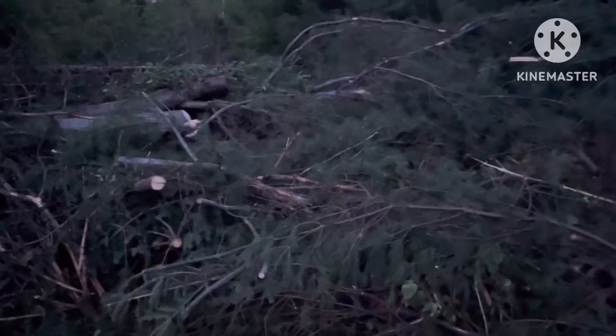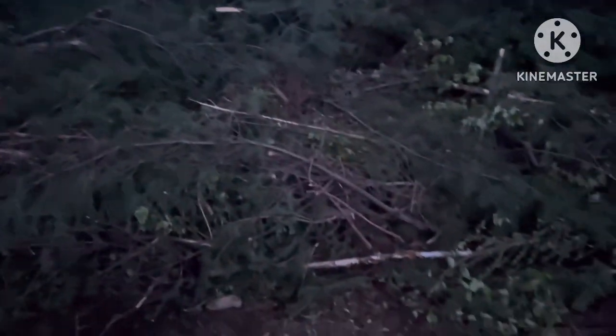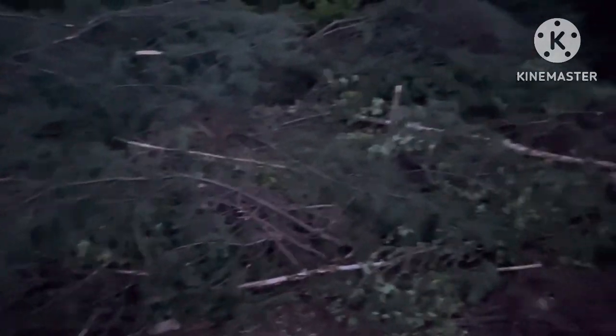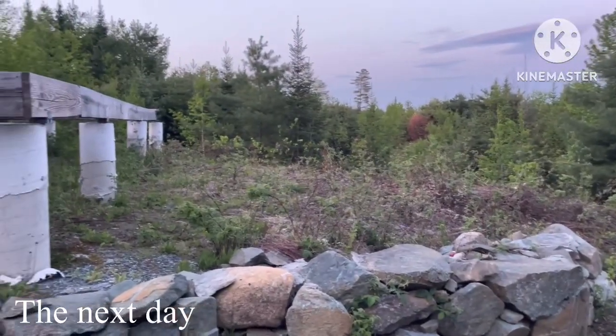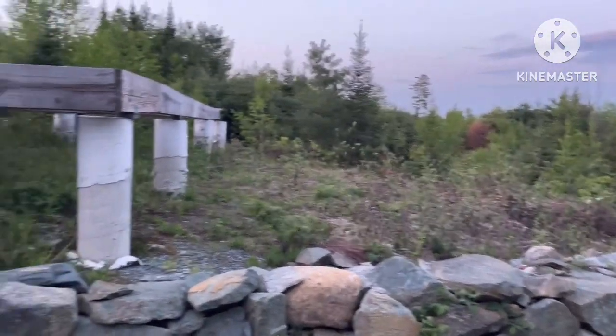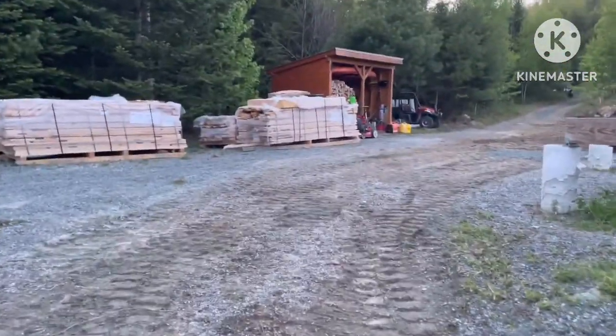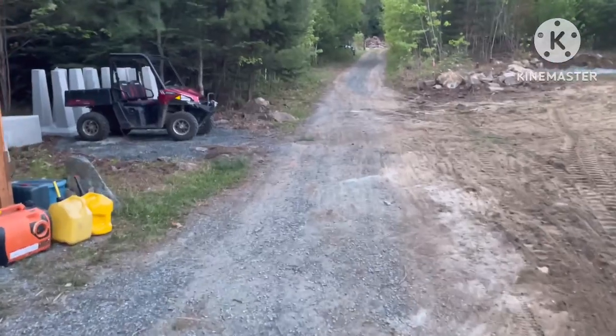Brush pile again. Brush pile's got to be 10 feet tall now and very deep. I just keep crunching it, pushing it back, crunching it, pushing it back. It's working though. But here's from here, nice and clean. Everything's looking good.